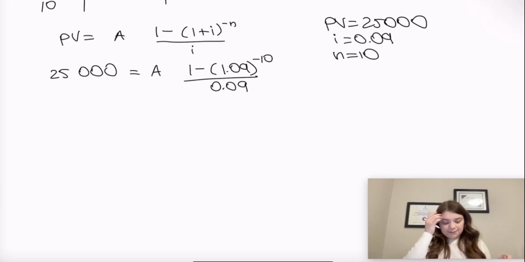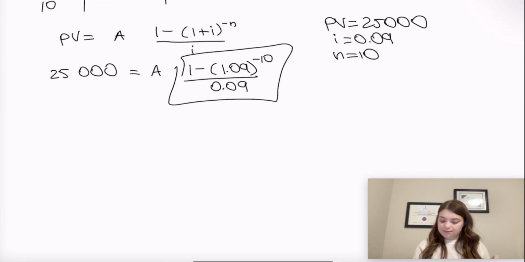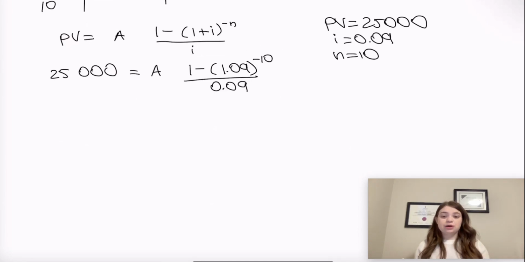Okay, then the next thing I'm going to do is simplify this, because this looks very big and complicated and it doesn't need to. So what I'm going to type in is 1 minus, bracket, 1.09 to the power of negative 10, bracket, equals, and then divide by 0.09, hit equals again, and I am getting 6.417 and so on. I'm getting a very long decimal there.